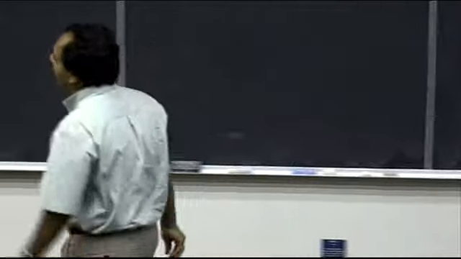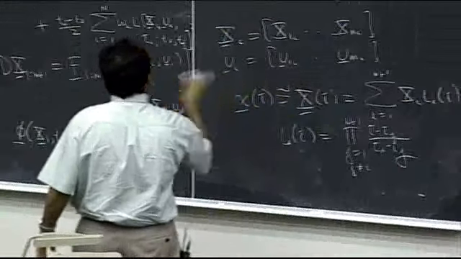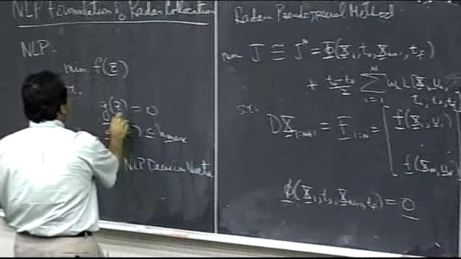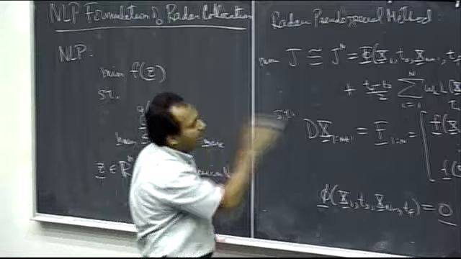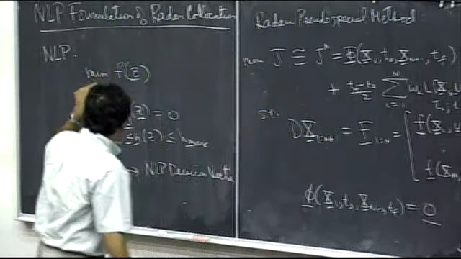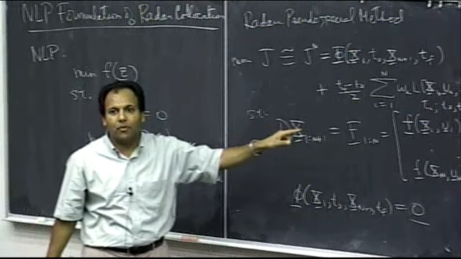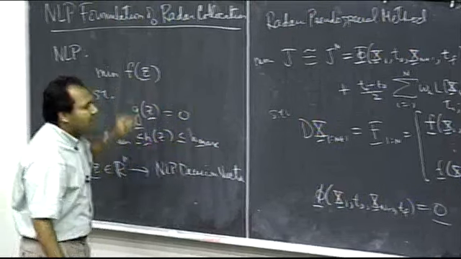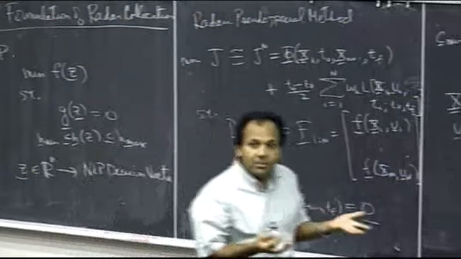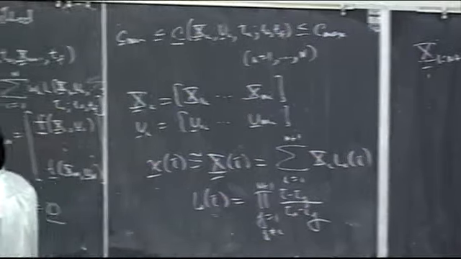So in the case of the discretization, which is over here, I'm representing things by vectors and matrices. Over here, I've only got a single vector. So the question is, how do I relate what's over here to what's back over here? Because my NLP solver is going to solve this problem. It's not going to solve the problem in that form. It can't solve the problem in that form because it's expecting the input to be a vector. It's not expecting the input to be a bunch of matrices. You can't make it be a bunch of matrices. So you have to somehow relate what's over here to what's over here.